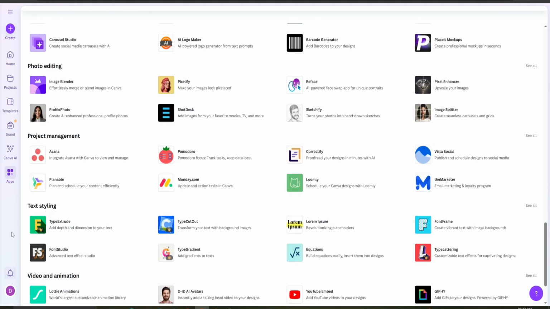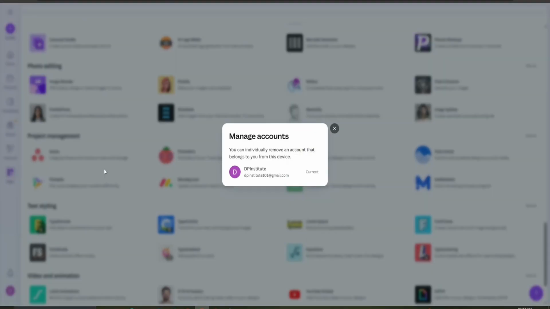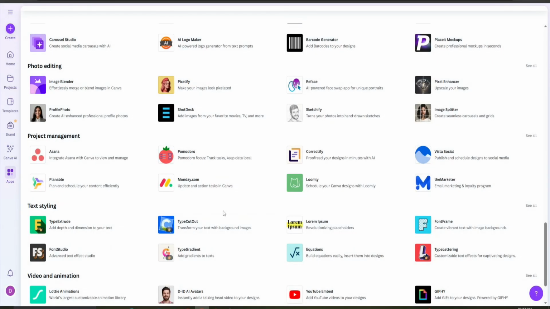Okay. Now let's move further. Then here's your notification option. All your notifications are going to appear over here. Then there's profile option. In the profile option, here's your account details. Then your settings. If you click over here, manage account, you can manage your current account. Then here's the setting option.